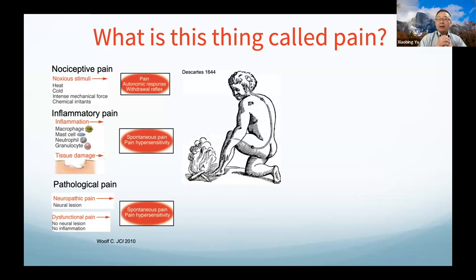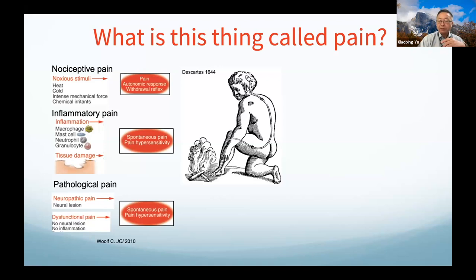1644, there is an Italian painter who drew this picture. Most of our researchers love this because it accurately delineates the pain pathway. You have a fire, and the fire causes skin pain, burning pain. The pain is sent from the peripheral nerve all the way to the spinal cord, you can see from here, and then sent to the brainstem and into the brain. So we often say, where do we feel the pain eventually? It's in our brain. That's the reason that when your finger accidentally touches the stove, it takes some time for you to remove the finger. It's because the noxious signal is sent back to the cord, to the brain, allowing the brain to send you the signal to say, I have to remove my finger because it's dangerous.